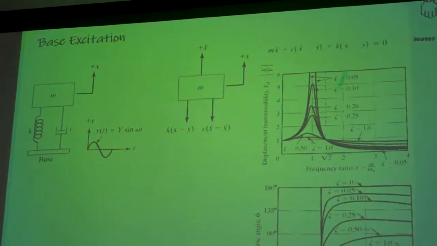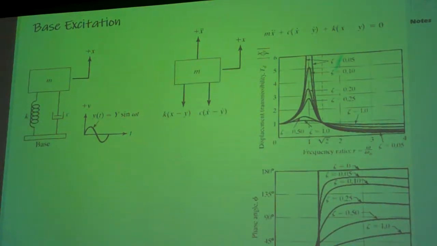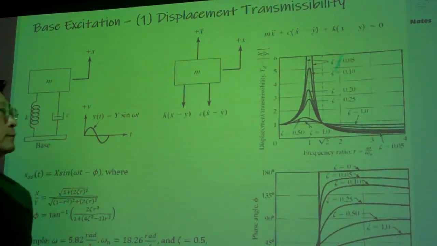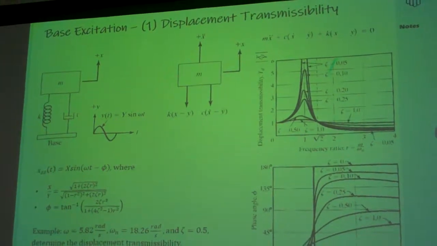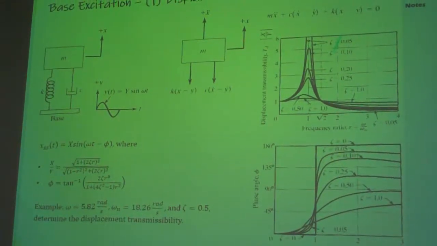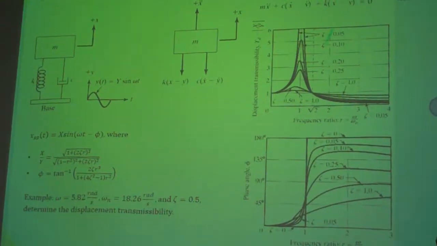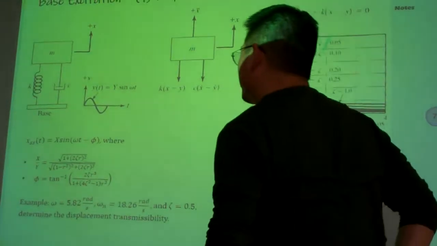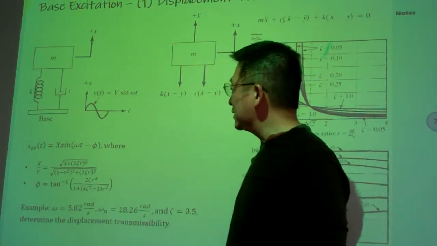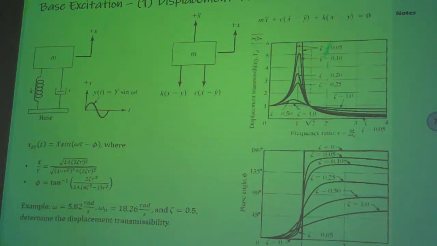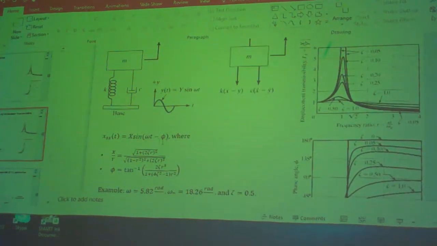And the first one, I think this page will be even better, okay? So the first scenario we want to know is the displacement transmissibility, and how to define it. That is defined as this. Since I use different notations, let me modify it into what we have here. Okay. So let me modify here quickly.